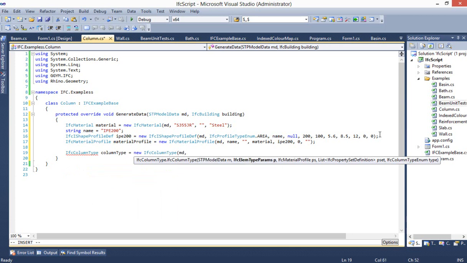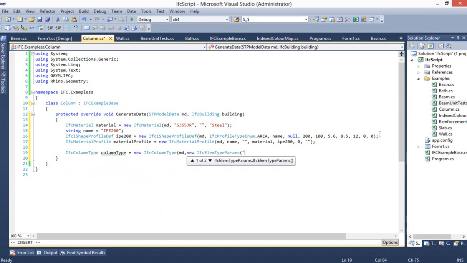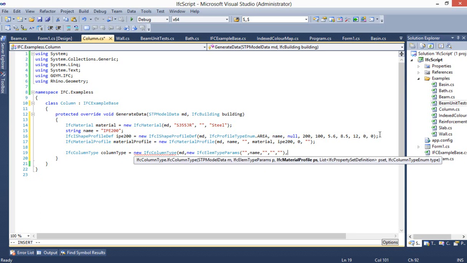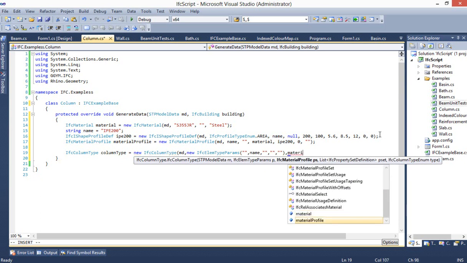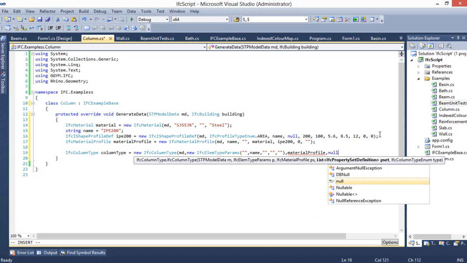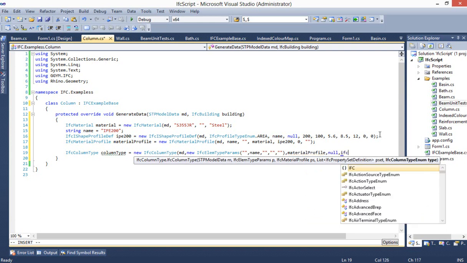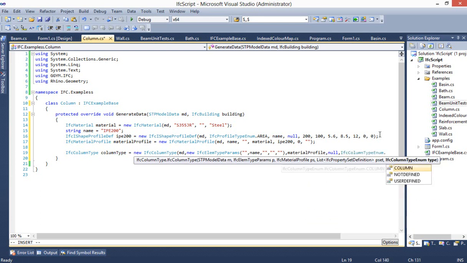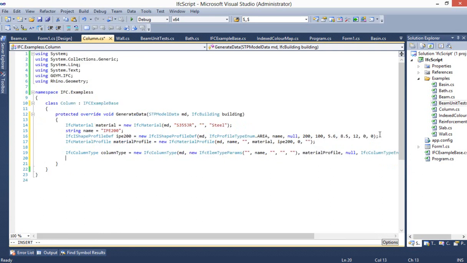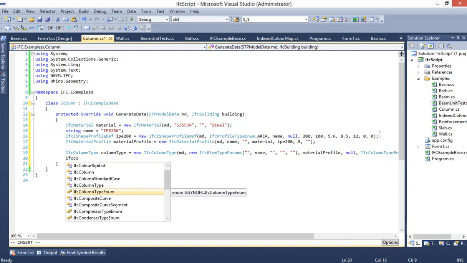And again, the arguments that it wants: we can let my programmer allocate a unique identifier as part of this, but we could control it. I'll use the same name, same description. And then the other arguments, say the material profile. The list of property set definitions is optional, so we can make that null. And then the column type, which is pretty limited for a column, but just make that say it's a column as a predefined type. Then I can create a standard case column.